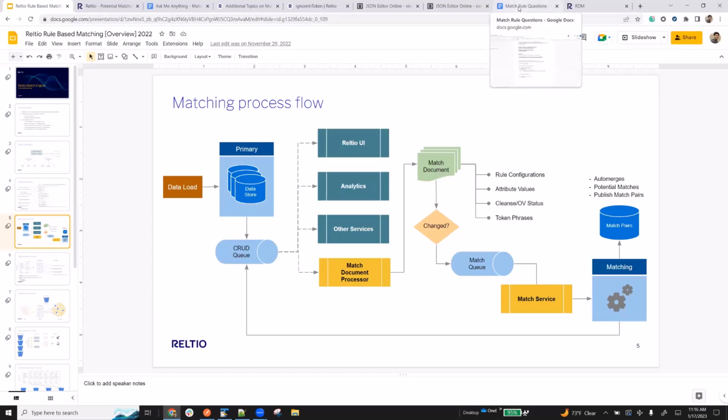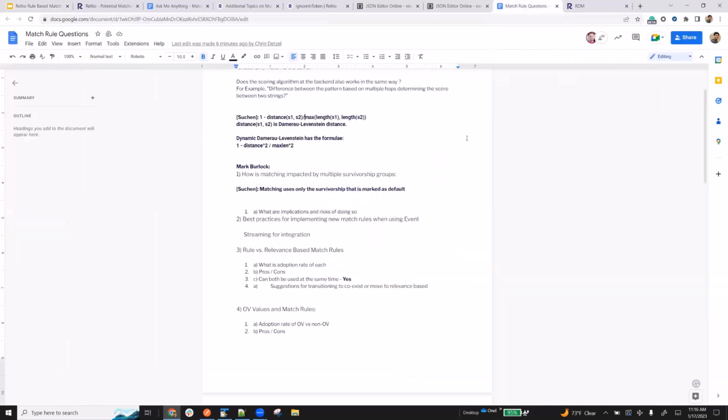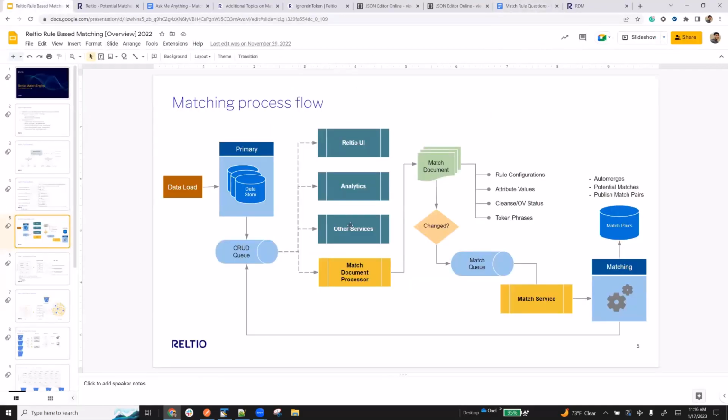Okay, thank you. Suchen, this is Chandra here. What is the improvement that you're saying there's an opportunity for? Yeah, the opportunity is that right now we are pulling just the default survivorship values, right? So there is an opportunity, or an enhancement, where we could say, do not just take survivorship rule values from the default one, but let me tell you which survivorship you should use for calculating my matches. Or all of them.